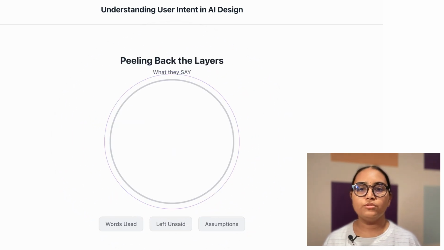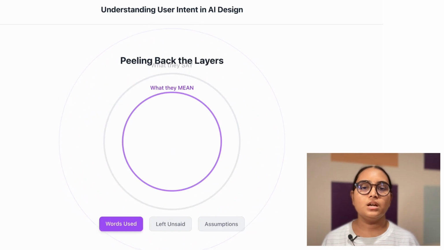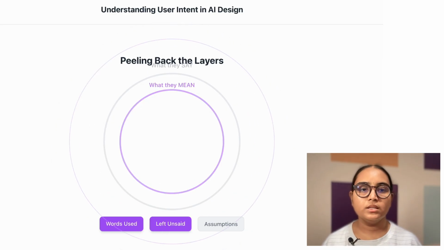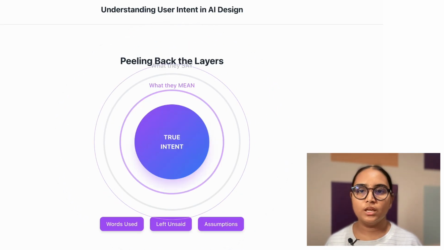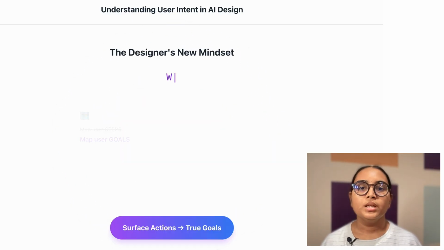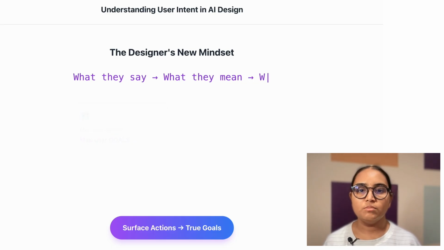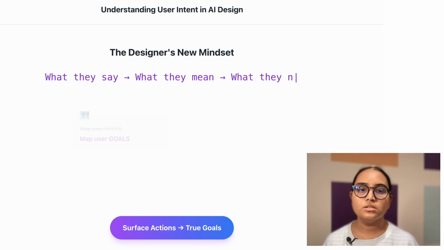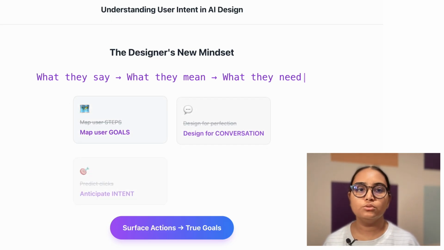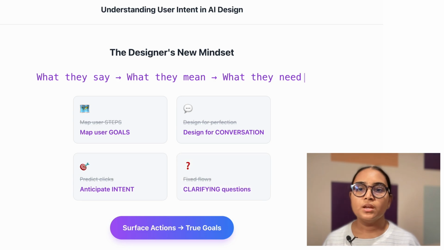A big part of this skill involves studying how real people explain their problems: what words they use, what they leave out, what assumptions they make, so you can write better prompts and anticipate the messy, incomplete ways people will actually talk to your product. In short, intent understanding means moving beyond the surface of what users do to truly grasp what they are trying to accomplish.